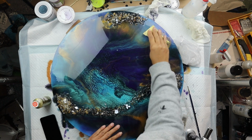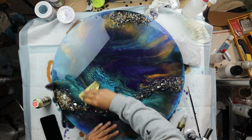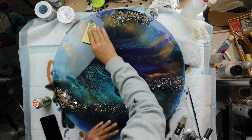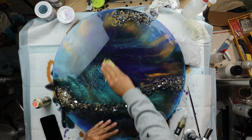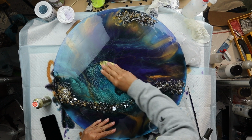So day two, everything is dry. So the first thing I do is sand the surface. You sand the surface so that when you pour in your second coat of resin, it can interlock. And as you see, I do have cells in the center. The turquoise and gold made the cells. I'm sorry, turquoise and purple.